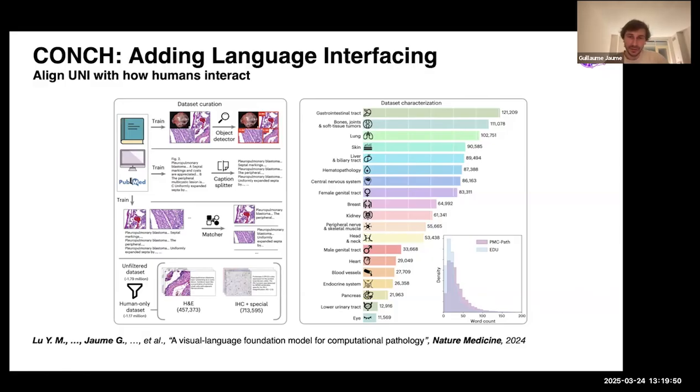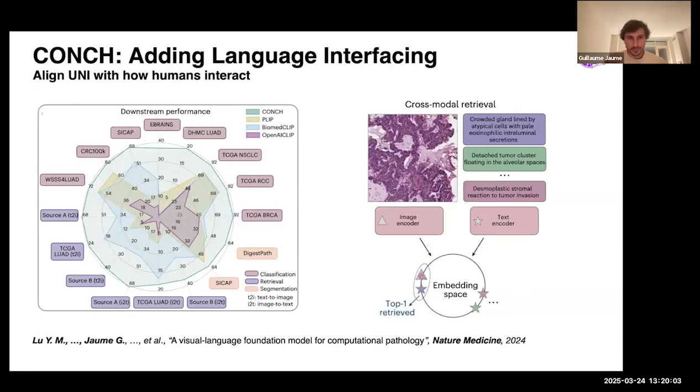And we basically train a model to be able to align these two modalities such that we induce the ability to interface with our vision encoder, which was designed earlier. And here again, if we say that we have a foundation model which can interact the way humans typically do, so with language, we also need to prove it. And again, we designed a big benchmark where we show that CONCH was able to deliver better performance.